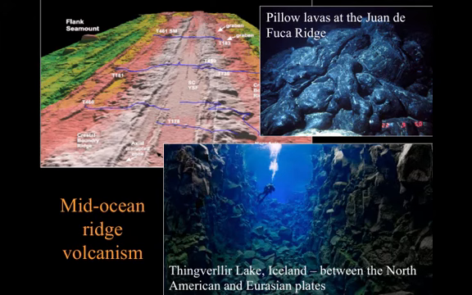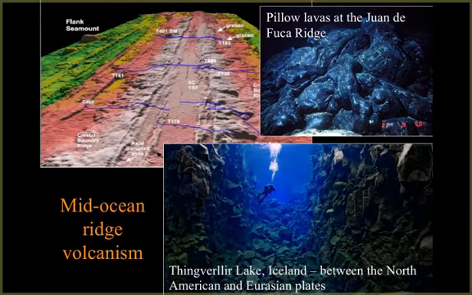If we look at some images of the topography of mid-ocean ridges, there is a ridge. This image shows the ridge. It's not in the center of the ridge, but rather the high points are outside a trough where the volcanism is taking place. So the axis of the ridge is where the newest eruptions are taking place.